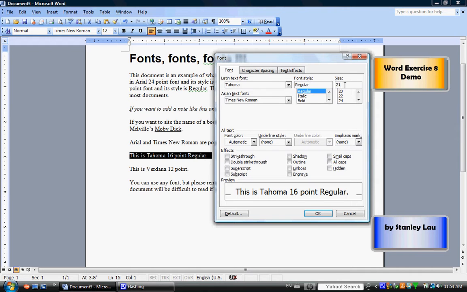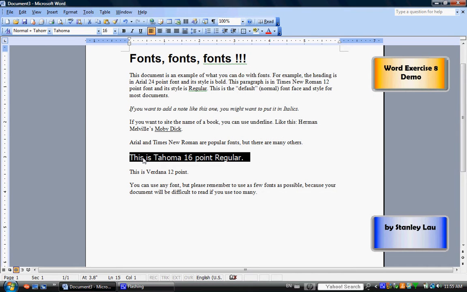However, I'm going to keep this at 16, and I'll click OK, and you'll see that the sentence I had highlighted has now turned to Tahoma 16 point regular. Regular just means that there isn't any bold, italics, or underline. So that's the second way of changing fonts.